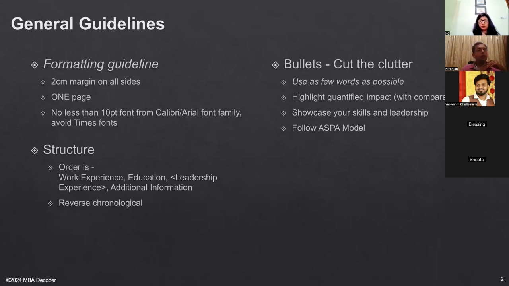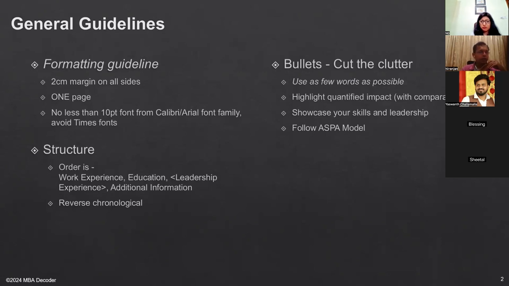Then you have to fit the entire resume inside one page. So where you can manage is only the content that you write, because the other things you must keep, like the font should be nicely 10 point, preferably Calibri or Arial family rather than Times. Reason being, Calibri or Arial are much easier to read compared to Times. Times structure is different because of thick and thin. So make it easy for your readers to read, and with nice margins, you keep the amount of content in check.